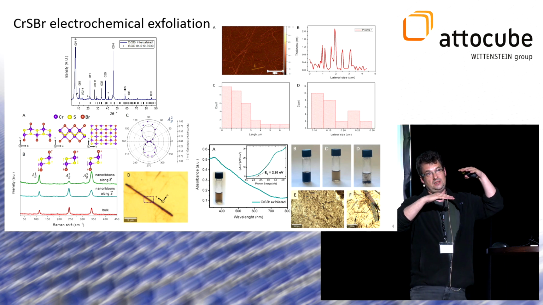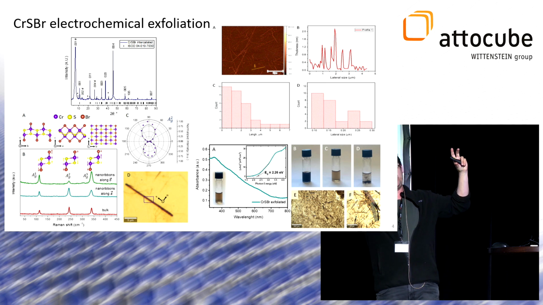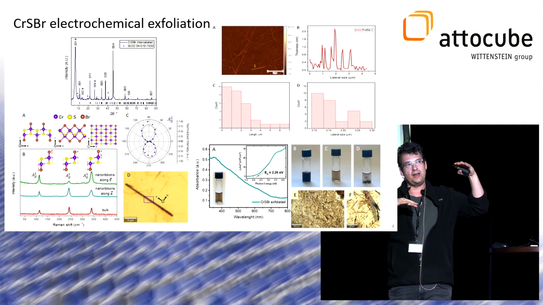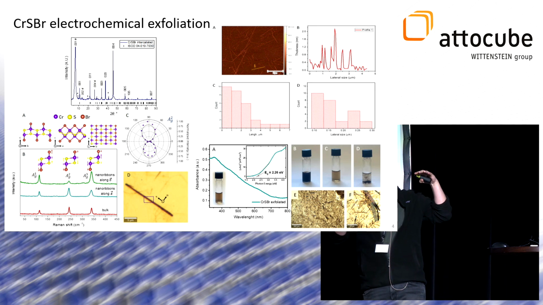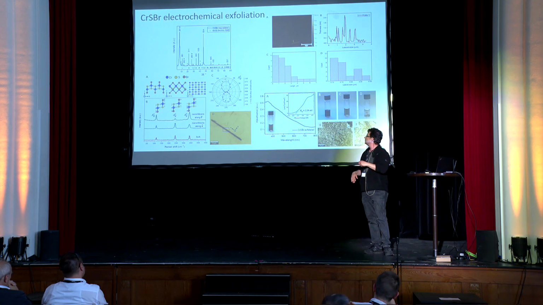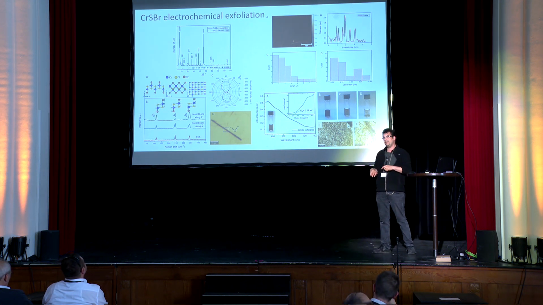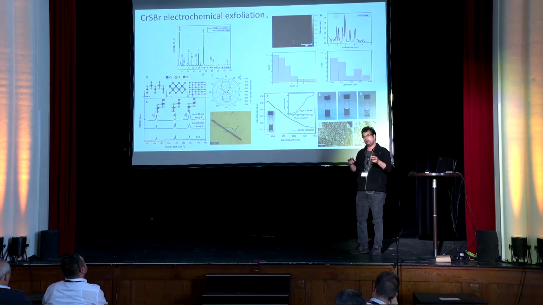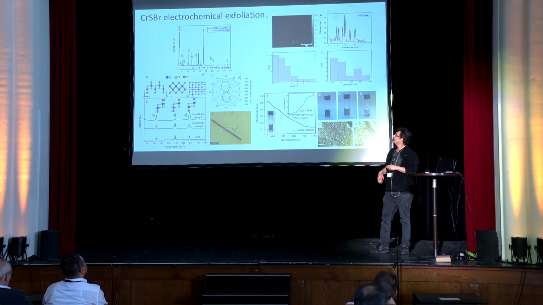So you have CrSBr layers, and inside you are getting bulky molecules, and you completely decouple the CrSBr layers, and then they start behaving as monolayers even in the bulk. You can see from the absorption, band gap, and the Raman spectra for this exfoliated mono- and few-layer material. It can form very stable inks, which can be stored for a couple of months and then used for the fabrication of printed electronics.